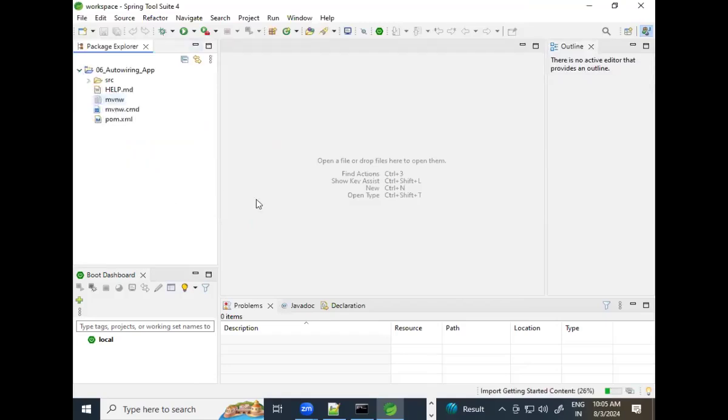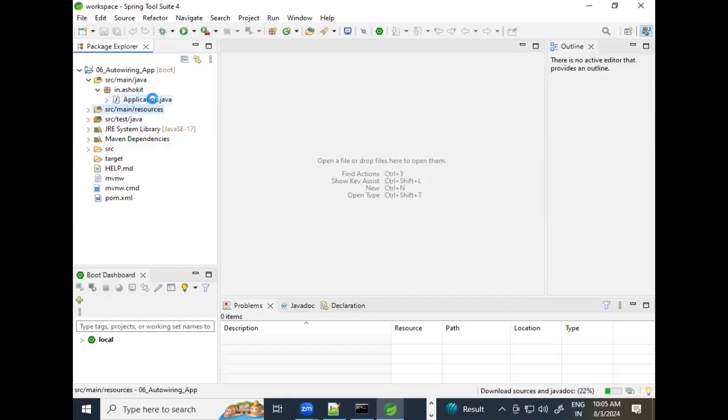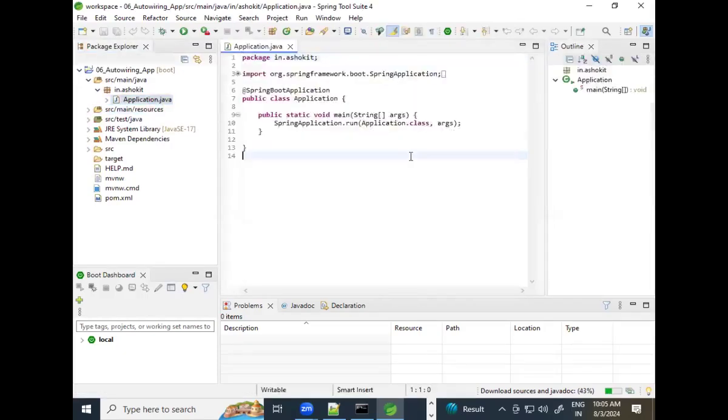The start class will be created. That start class will contain the main method. Inside the main method, we will have the run method. That run method will take care of our boot application execution. It will start the IOC container. The IOC container will load the Spring Bean classes available in the project, create the objects for those classes, and perform dependency injection also.